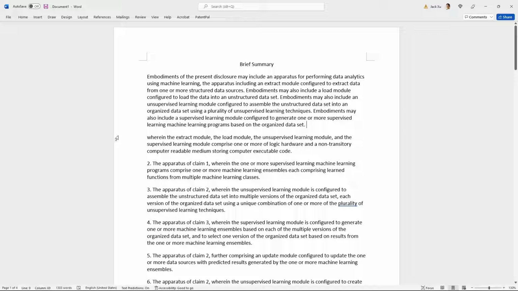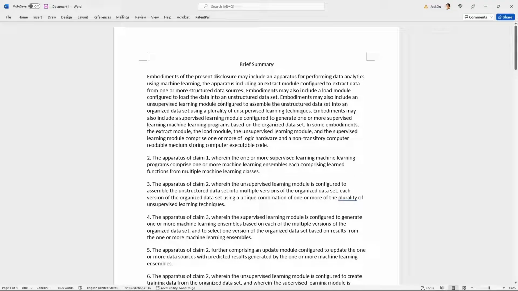And then with a wherein clause like this, we usually treat that as a contextual element. So it will say in some embodiments, the extract module, the load module, etc. may include one or more logic hardware and non-transitory computer readable medium.